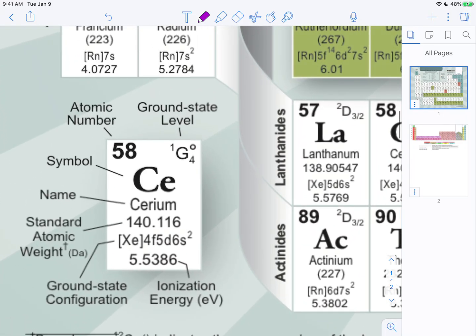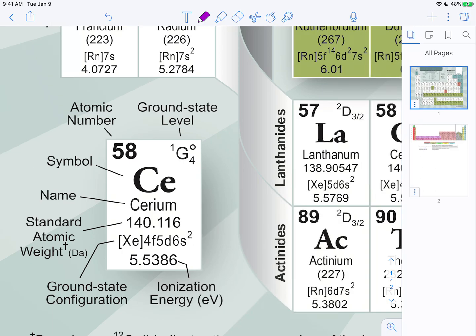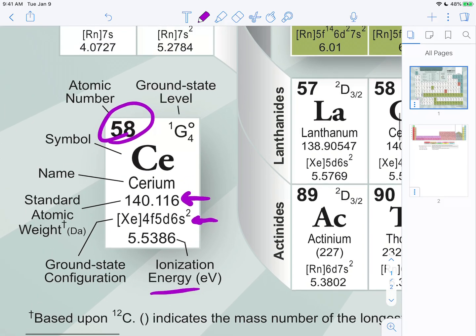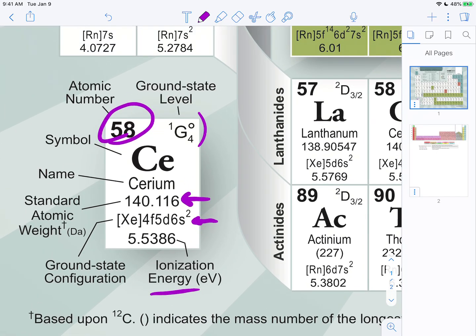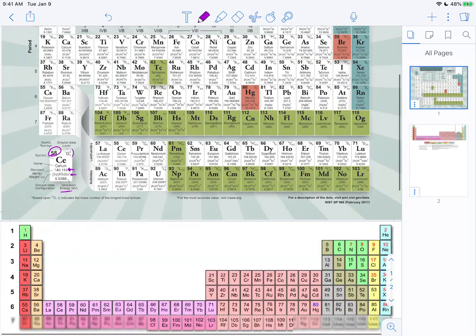If we look right here, you can see that we have the atomic number, the name, the weighted average atomic mass, and ionization energy, which we'll be talking about. This is the ground state electron configuration. That's going to be super helpful when we get to that in a couple weeks. And this right here is physical chemistry information that makes no sense right now and won't make sense until you take physical chemistry. So you won't need any of that, but it's there if you need it. So maybe just put this away.